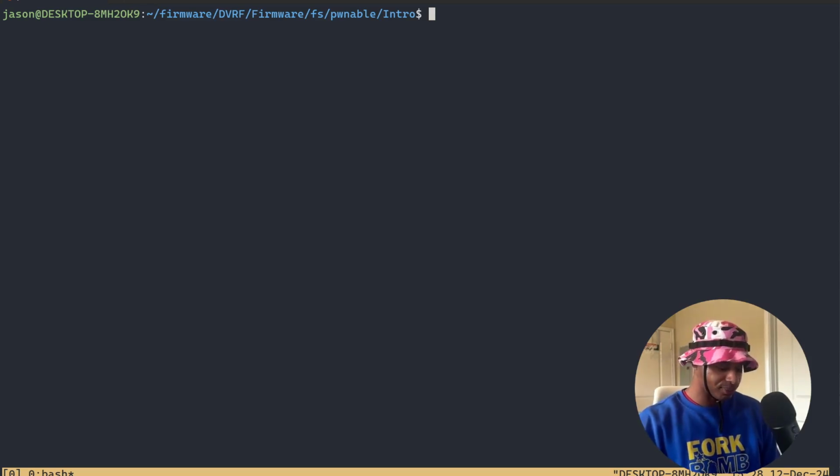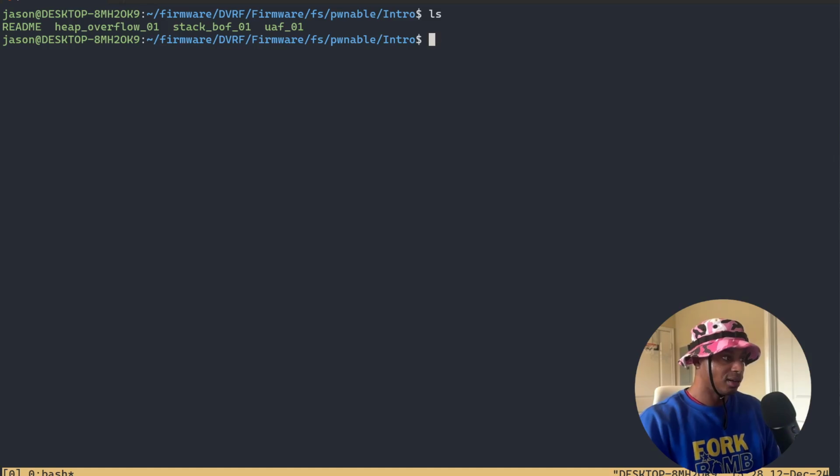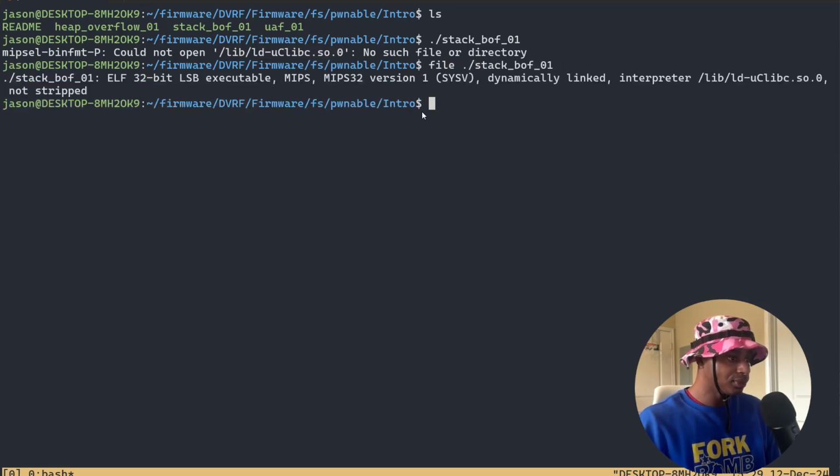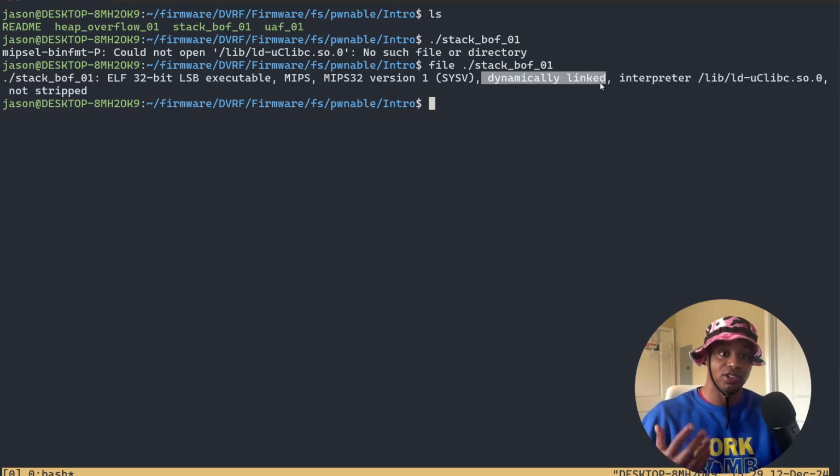So that is awesome. So we want to run this program, right? But if we just do a ./ and try to execute it, we're going to get an error. It doesn't know how to run the file. More precisely, if we run the file command on this, we can see it's dynamically linked, meaning all of the functionality, the library code, the shared objects that it needs are not contained within the binary. They are expected to be somewhere on your file system.